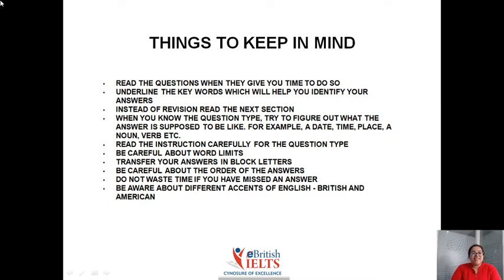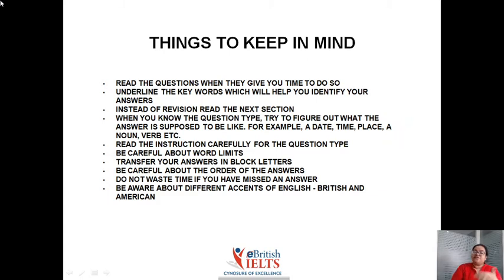Okay? The third thing that you should keep in mind is, again, related to reading the questions. Once the entire passage ends, once the entire audio track ends, you are again given some time to revise whatever you've written as an answer. We generally don't need time for revision because we've already decided what has to be an answer. Even if they offer you 10 to 20 seconds, it's too much. You don't need 10 to 20 seconds to revise your answers because you've attempted hardly 5 or 6 things.